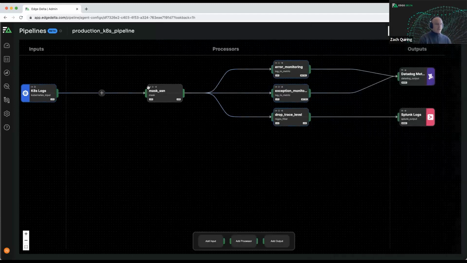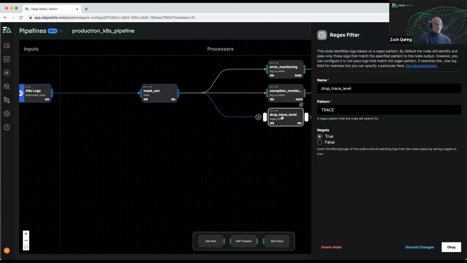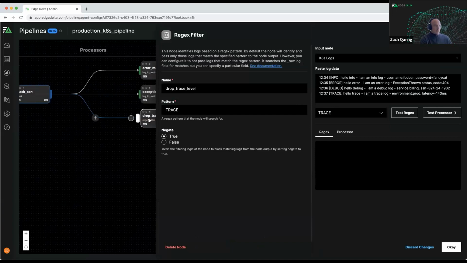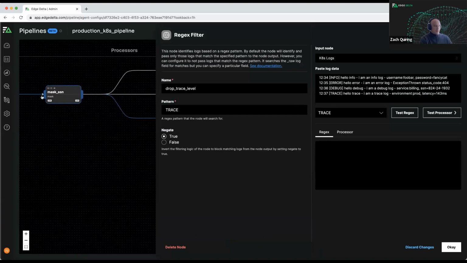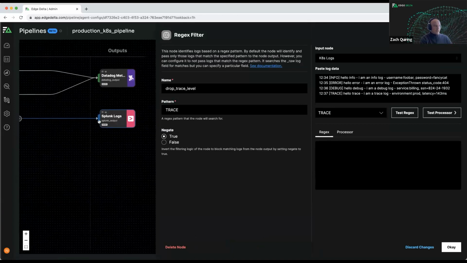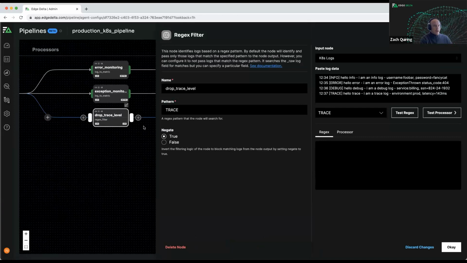And then going into that testing concept a little bit further, if we go into this drop trace log filter function that we have here, in this case, this one is being routed from the mask SSN. So the expectation is all of the data that hits the mask SSN and then eventually this drop trace level and gets fed downstream to Splunk should have the mask applied to it.